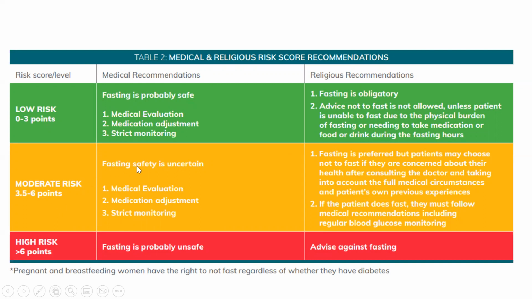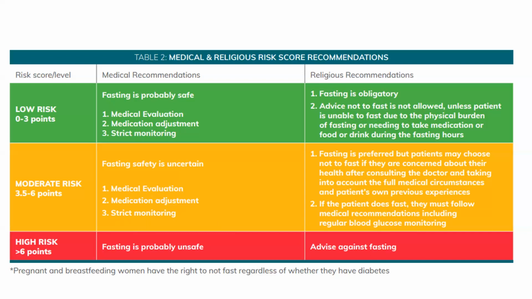Moderate risk. So here already the fasting safety is a concern, and these patients are suggested not to fast. Medical evaluation, medical adjustment, and strict monitoring are definitely needed. Fasting is preferred, but patients may choose not to fast if they are concerned about their health, after appropriate consultation with the doctor and taking into account the different medical circumstances and the patient's own previous experiences. If the patient does fast, they must strictly follow medical recommendations, including regular blood glucose monitoring. We'll look at that in the next slide.